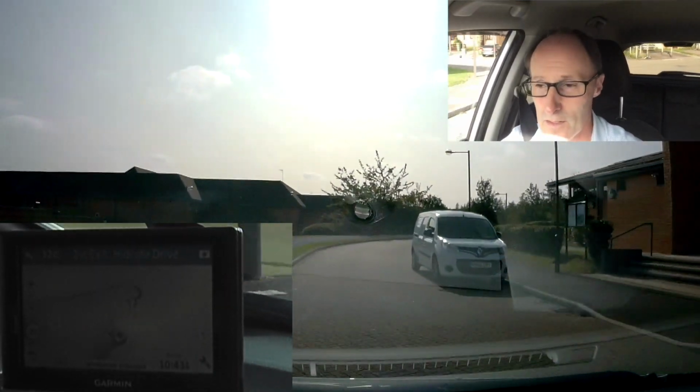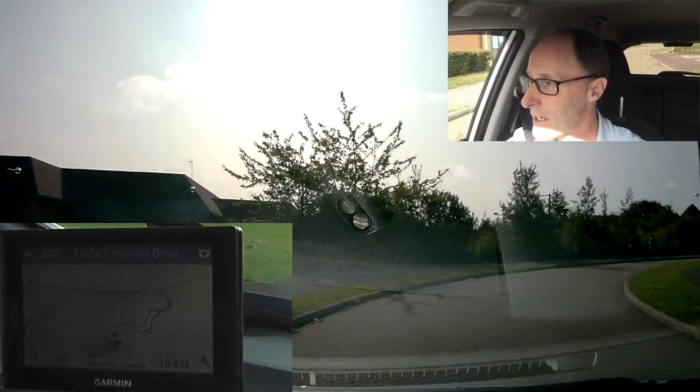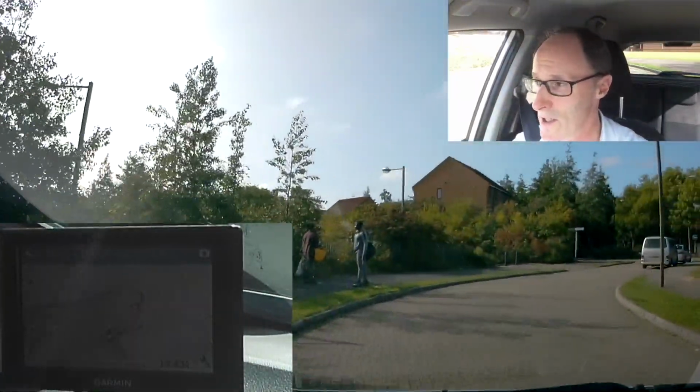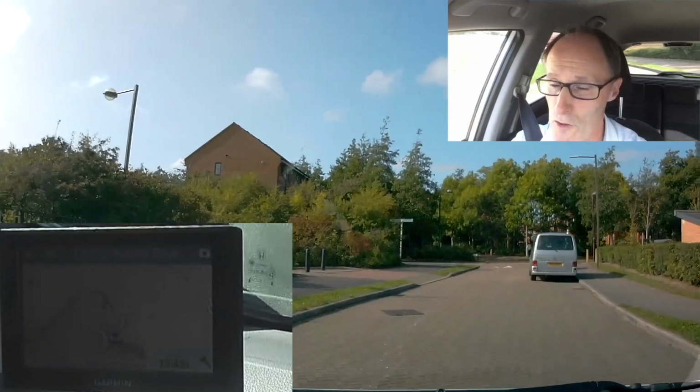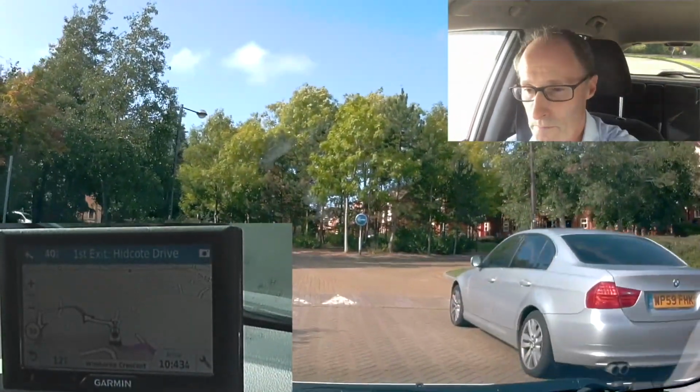At roundabout, take first exit. Oh, roundabout first exit, it's telling me. So I'm looking ahead of me. There's a roundabout in the distance. So I'm taking the first exit. So ignore the sat-nav at this point. Concentrate on what you want to do, which is check my mirrors, signal left, telling me intentions.